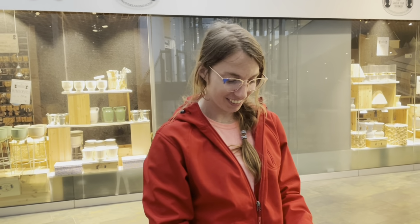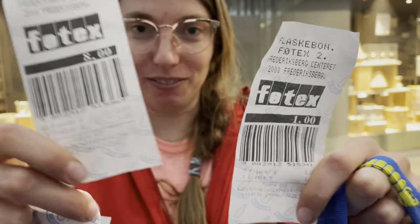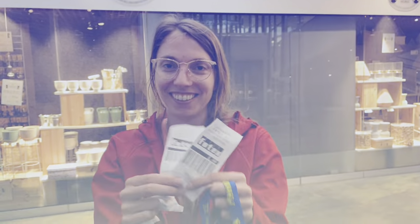Zero kroner. So I went up to the worker and asked, do you speak English? And he came and looked, because I was saying, why isn't this working? He's like, oh, it needs this mark. And ours didn't have the mark. And he asked where they were from and what did we say? I was very elusive. I was like, oh, I got them from someone else. And then he said that they're probably from Sweden. So I was dumpster diving for Swedish ones. And after all that, we only got 9 kroner total. 8. So I still am in a deficit of 10 kroner from my net. Oh no.